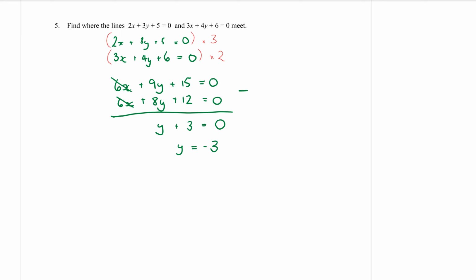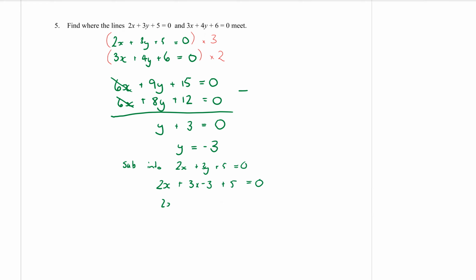Don't forget, we still have to go back and find our x value, so you can choose where to sub it. How about the very top green one here? Okay, so that's going to be, I'm going to sub into 2x plus 3y plus 5. You could have numbered it and said sub into 1 or something there. I didn't number them. That would be fine though. So subbing into there, I would get 2x plus 3, replace the y with a minus 3, plus 5 equals 0.